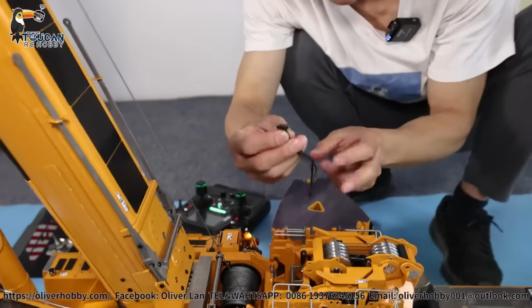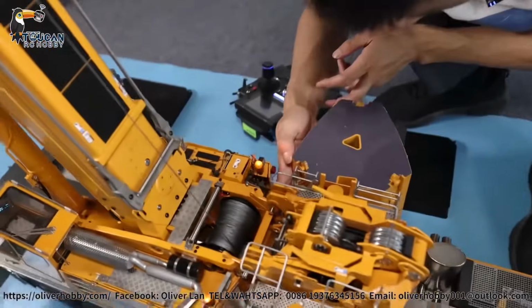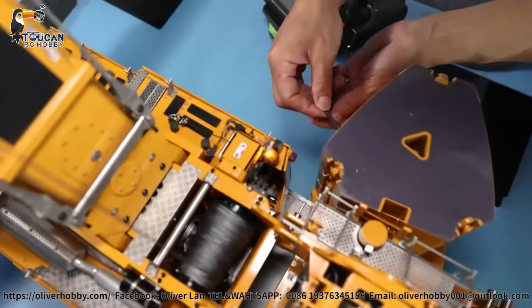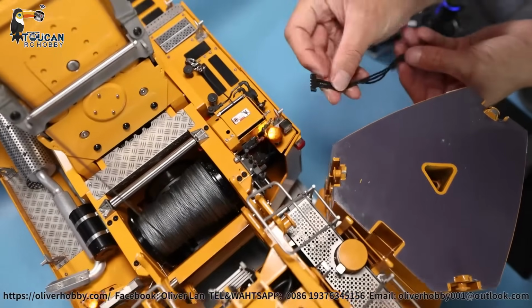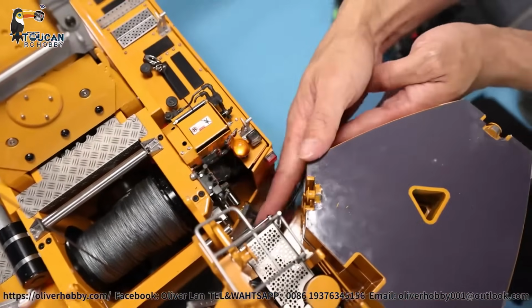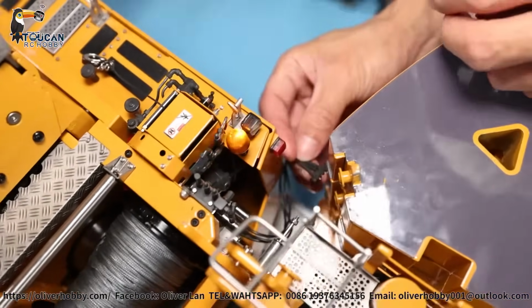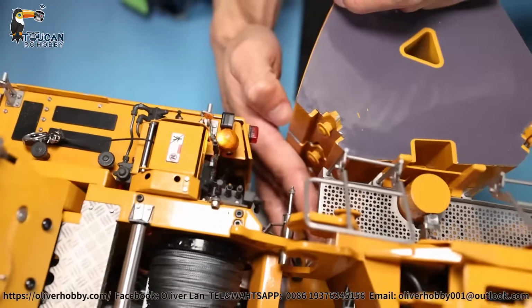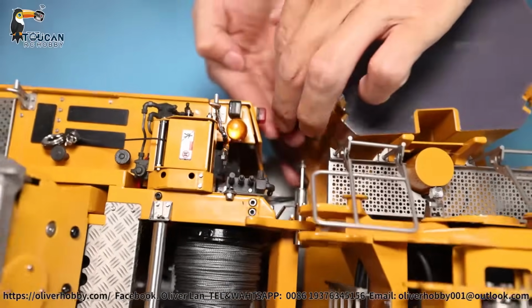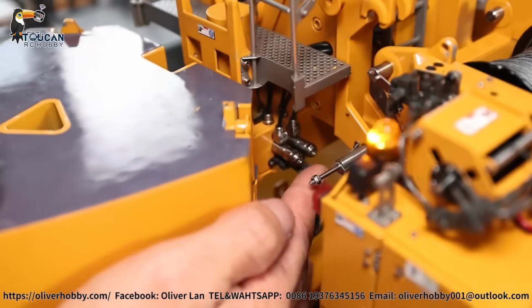The power line is magnet sealed, so connect. Which position? Let's try. If the position is correct, it will suction in position. Okay, in position. Rear side connect. It's not suction, so turn around. Suck it. Yeah, in position.